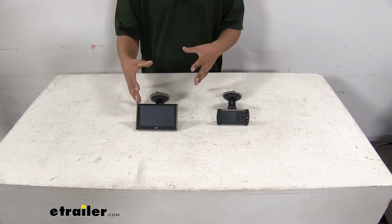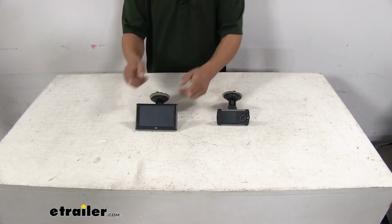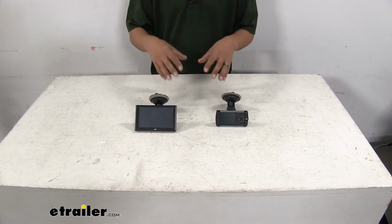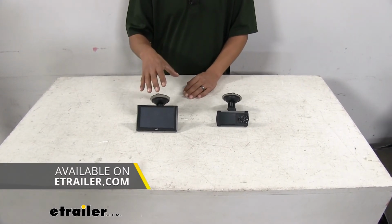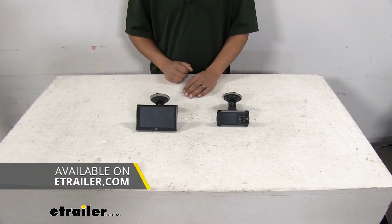However, I do suggest, and I always like the look of it, each one of our tuners is going to have a custom dash mount made specifically for your Silverado. Now, they are going to be sold separately, but you can find them here at etrailer.com.